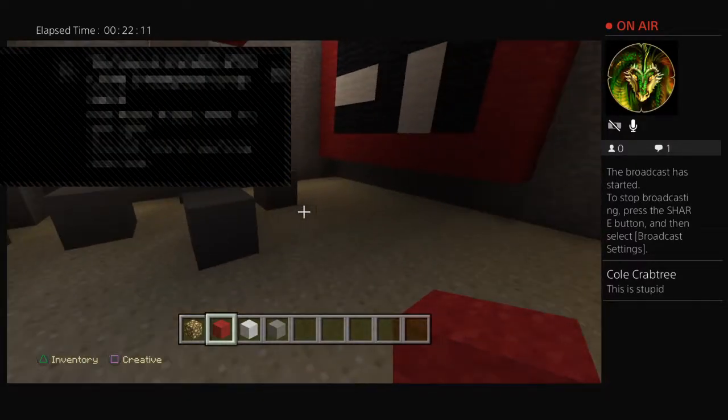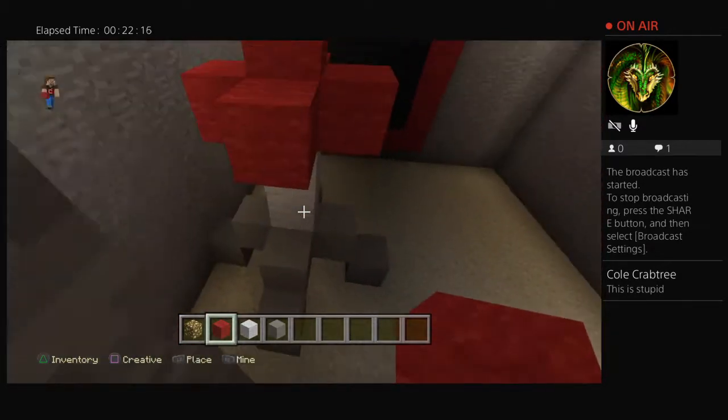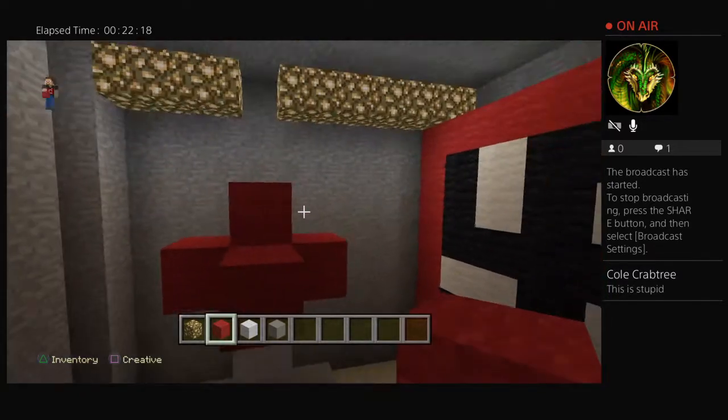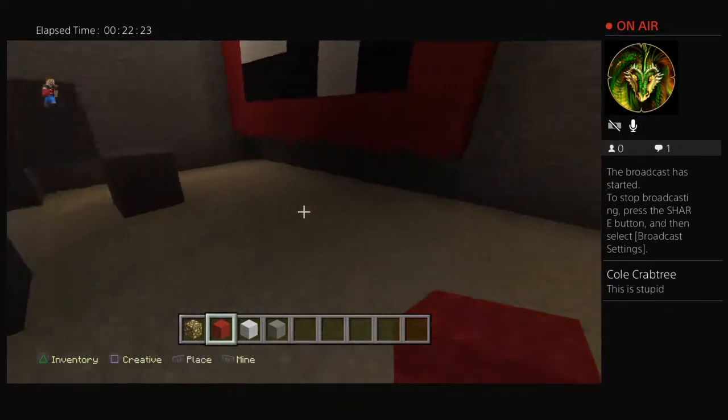So, what you're going to want to do now is, you can have that design if you want. I'm not saying you have to have any particular missile design. I'm not saying you have to do it exactly perfect.